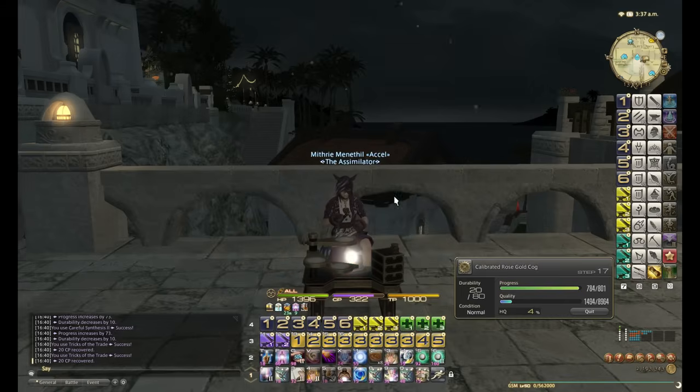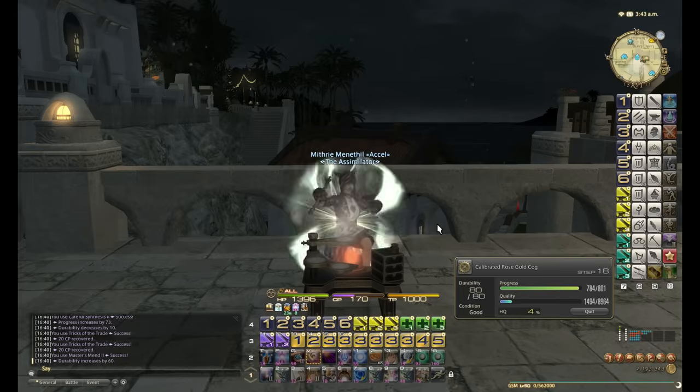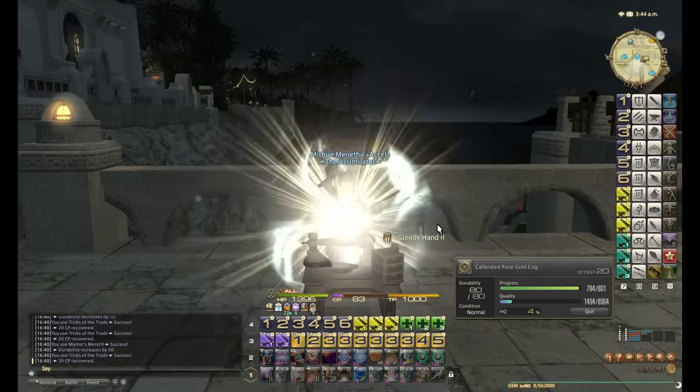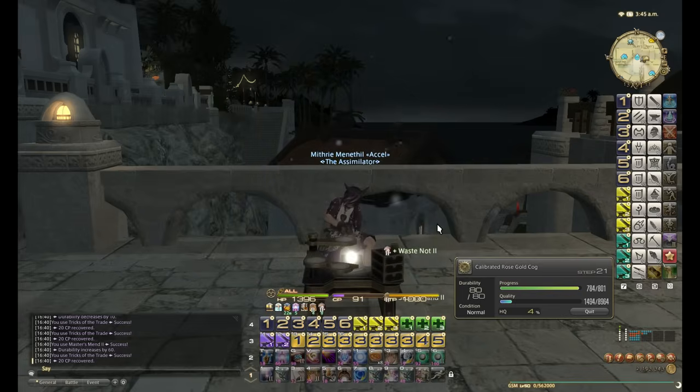Now I did exactly the same process with Armorsmith, which allowed me to get straight to unlocking the 4-star recipes, even though I don't even have, until now, the Artisan Tool for Armorsmith. So okay, Master's Mend 2 to get 80 durability, another good, which is always welcome. Steady Hand 2, Waste Not 2, and then here comes the touch spam.